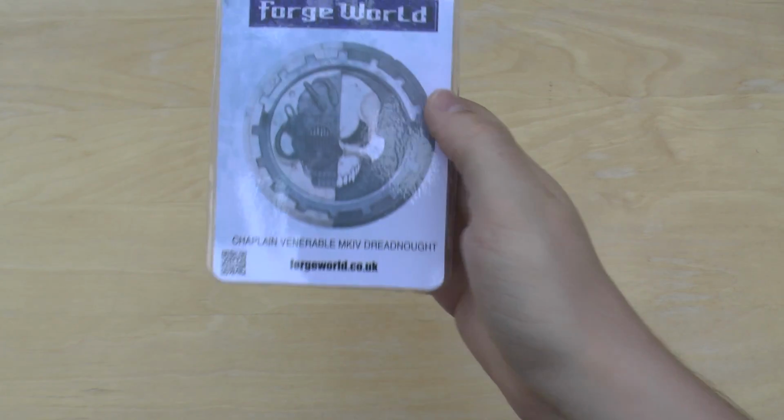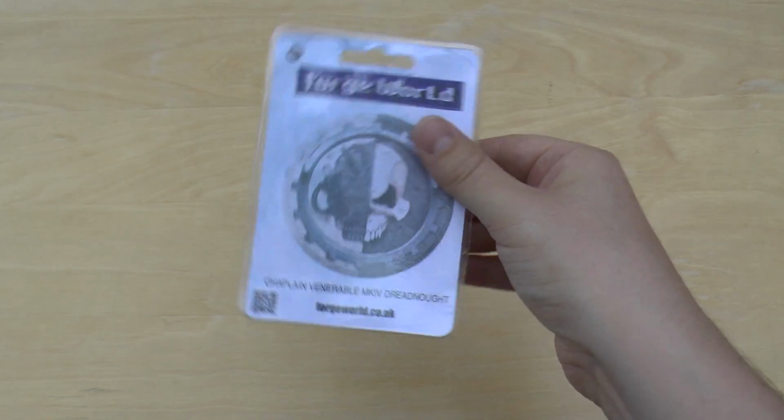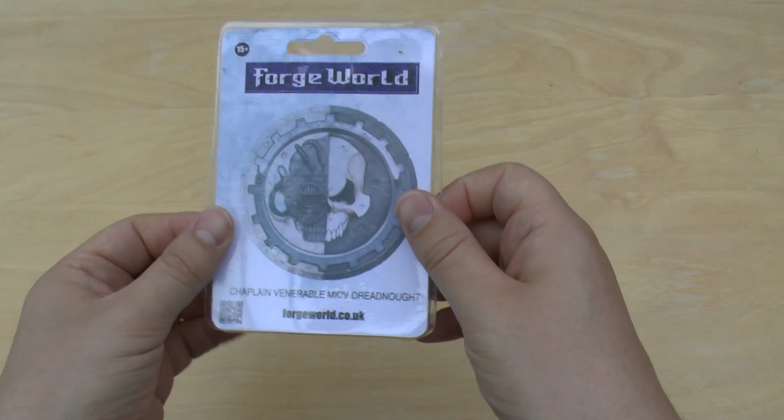This week's video, finally, we're going to get to see the Space Marine Mark IV Chaplain Dreadnought from Forge World. He comes in a box like this. Really nice that the whole Dreadnought, minus the two weapons, comes in one sort of clamshell pack. Really great. I much prefer this, mainly because of the ease of use.